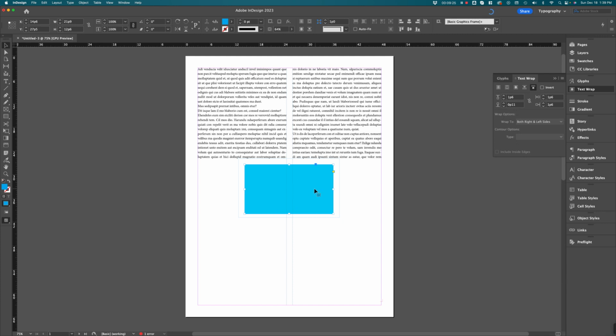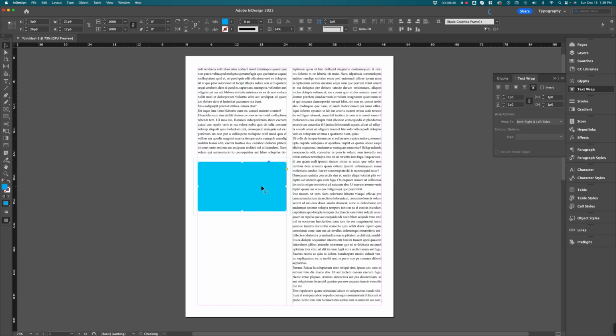One of the other things I can do here to illustrate this is drop this all back down. Let's slide this over into just this column. You'll see the text runs down, stops at the image, and picks back up on the next column and continues on. So that is jump object and jump to next column.